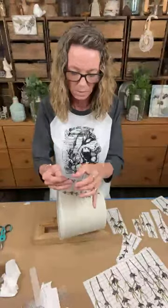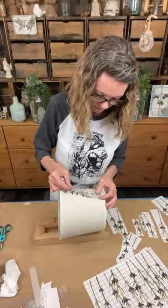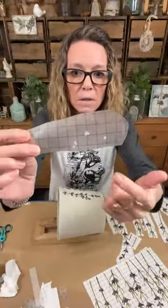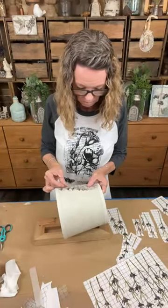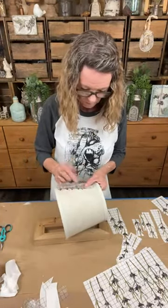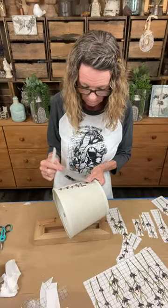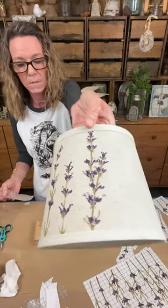Oh, it rolled up. That's okay, because, oh, wait, let me show you something now. See that missing? It doesn't look like much on here, but it's right there. Let me show you the beauty of these, if I can get it on there right. If it goes on right, you'd never know this happens. So don't tell anybody if we get it on there right. Ta-da! You see that? Pretty gangster, huh?